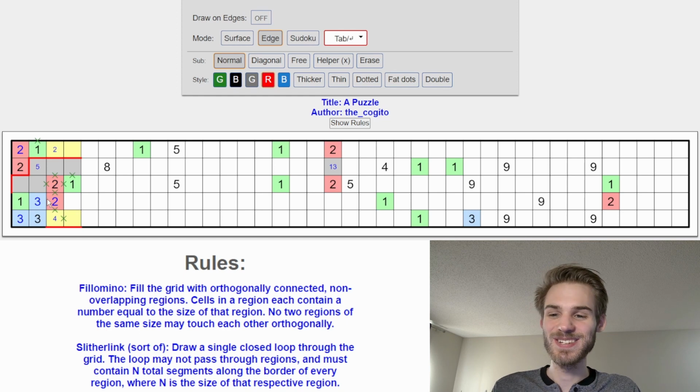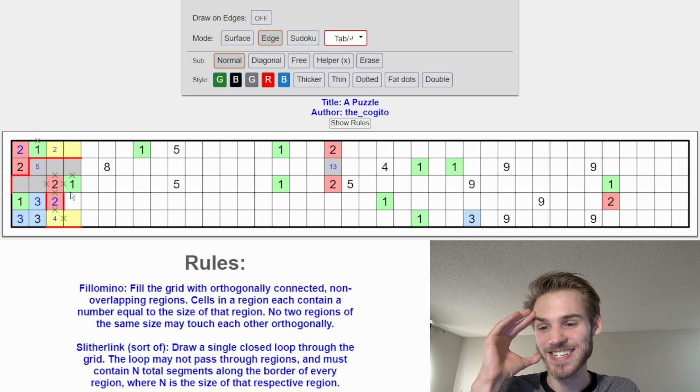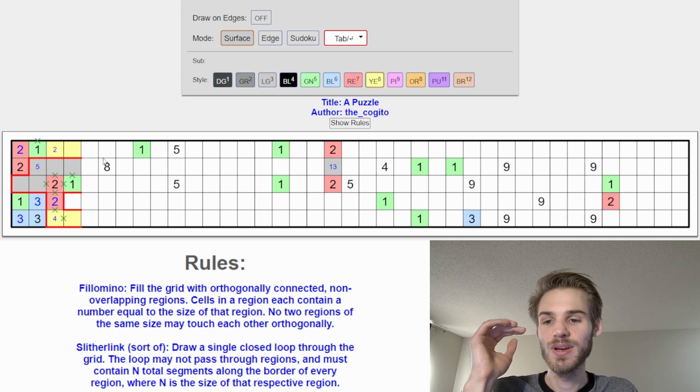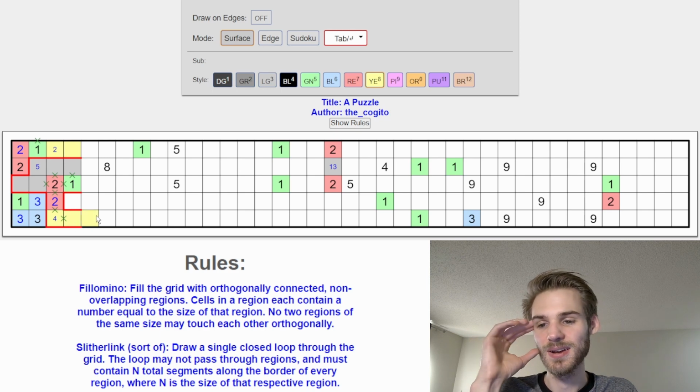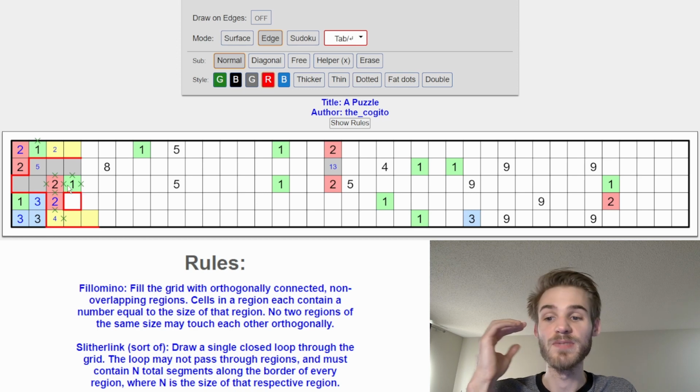And now this 2 only has two edges that could even be edges. This now has to be an edge. This has nowhere else to go but there. This now has to be like that. Well, we know that this yellow cannot take this cell because then this line would be cutting through it. So it has to take that cell, and that means that these edges have to continue. Well, at least this one does. We can draw that line, because if we drew that one, that would be a very, very small loop. So we have to do that in.